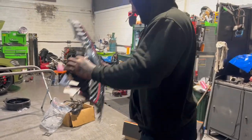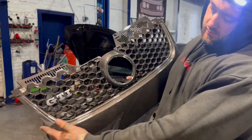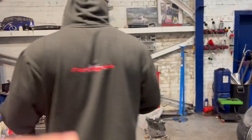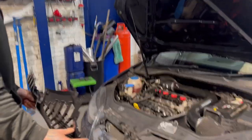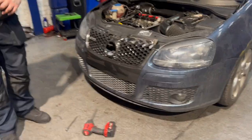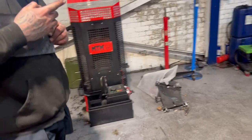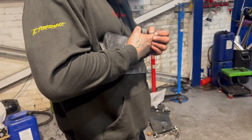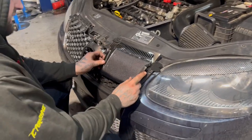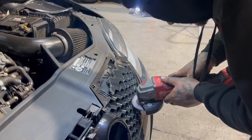Big GTI badge in. That's all right. It does look all right. The only thing that I think you can tell it's not proper carbon is how it goes over the honeycomb, but that's it, installed. Look at this duct, sliced me set up again. We've only done one thing, how have you cut yourself again? Where's it supposed to go? I'll show you a picture.